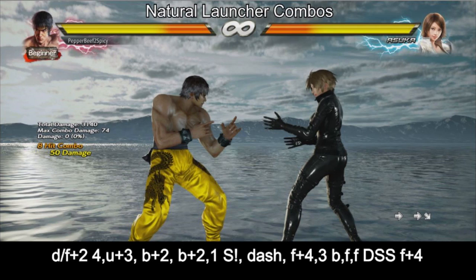A lot of top players drop it in tournament matches sometimes, so you know it's not a combo that you can just do at any time. You can get really good at it and consistent, but it's not going to be perfect. It's still considered an above average difficulty combo. Most of Law's combos are the same, as you've hopefully noticed by now. They all follow the pattern, for the most part, of launcher, forward up 3, back 2, back 2 1, screw attack, dash into forward 4-3, back forward 4, DSS forward 4. And that's pretty much all the combos you need to know with him.